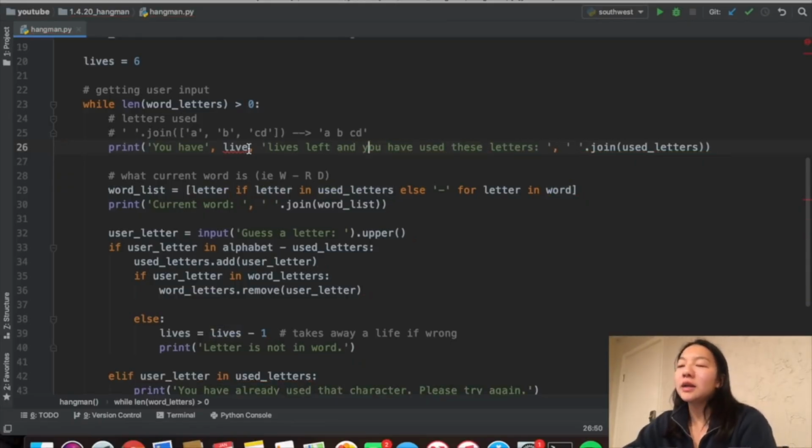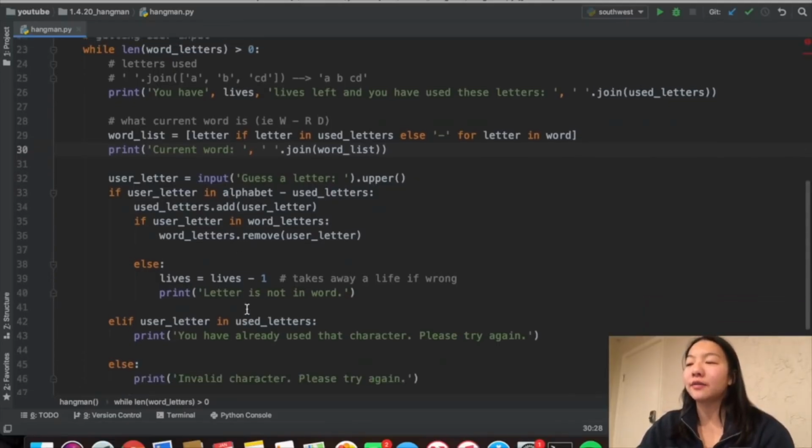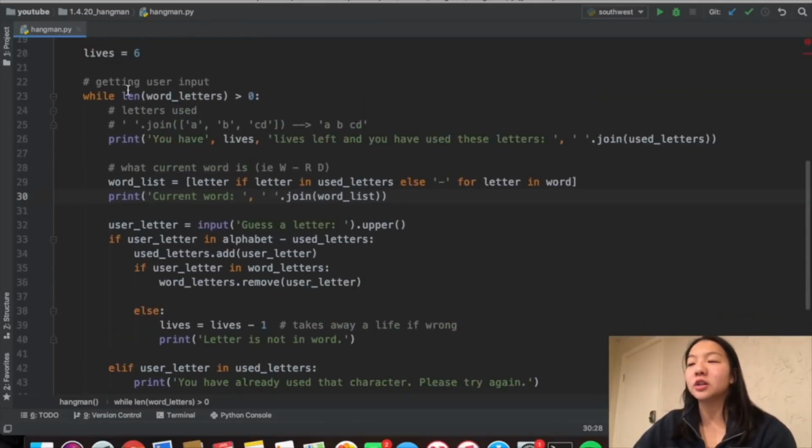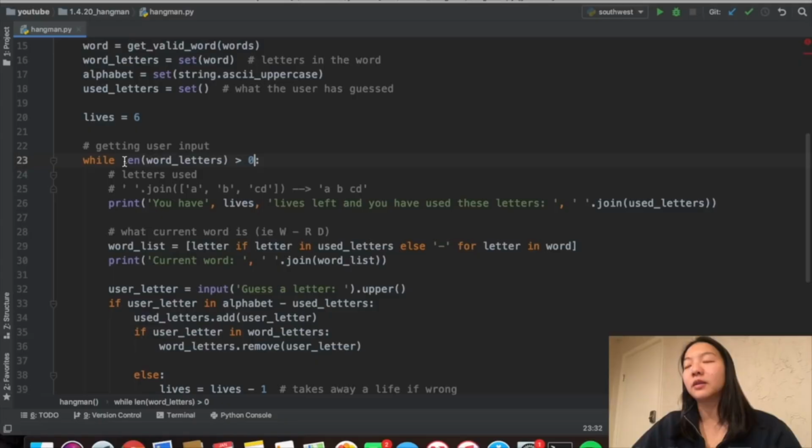And right now, our while loop condition is set to, as long as they still have to guess more letters in the word, they keep playing. But now we have another condition, right? We have the condition of lives. So as long as either A, they haven't won yet, which is when the length of the word letters is greater than 0, or B, when they haven't died yet.